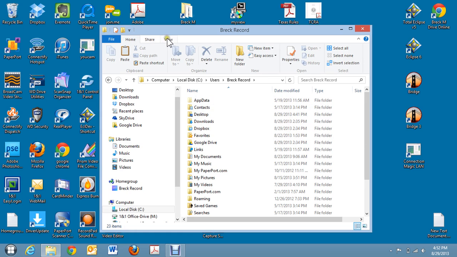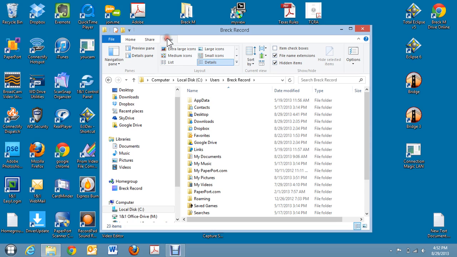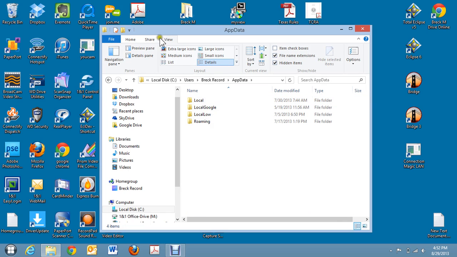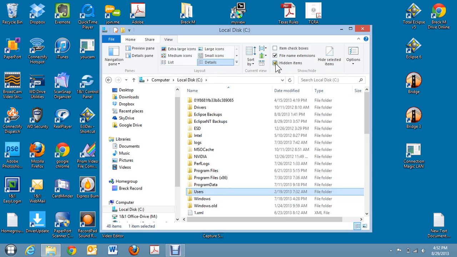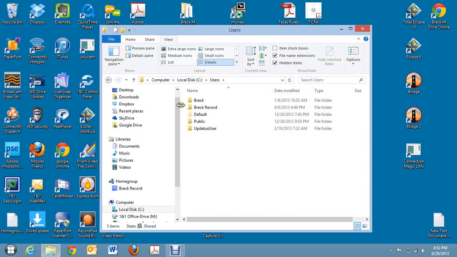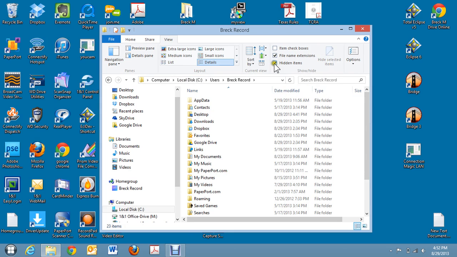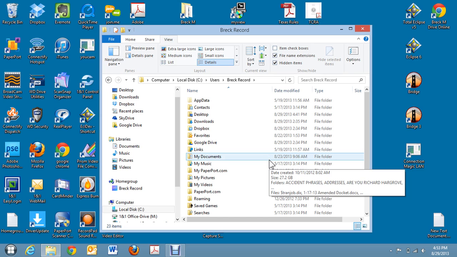There could be one little issue that you may need to make sure of, which is viewing your folders. You need to make sure that the hidden items option right here is checked on, so that anything that might be, quote, hidden is going to show up so you can actually get to it, because it may not show up otherwise. Let's go back here and see if that's true. Let's double click on users, B record. If I uncheck that, you see how app data left and disappeared? That might be important, to make sure that you have hidden items checked on under View in your Windows Explorer. This is not Internet Explorer, this is Windows Explorer.